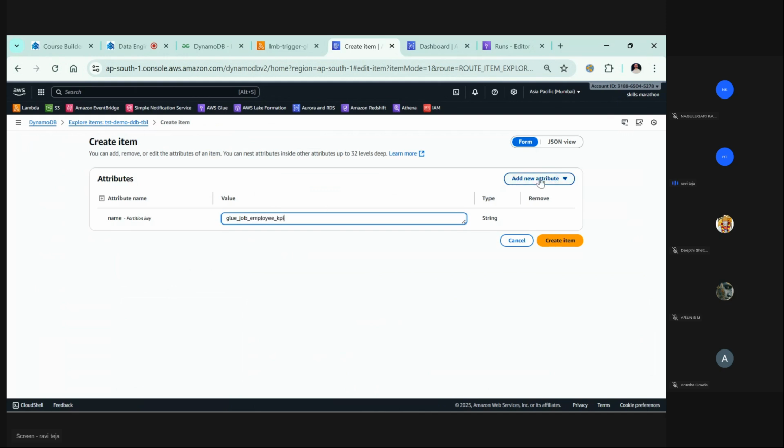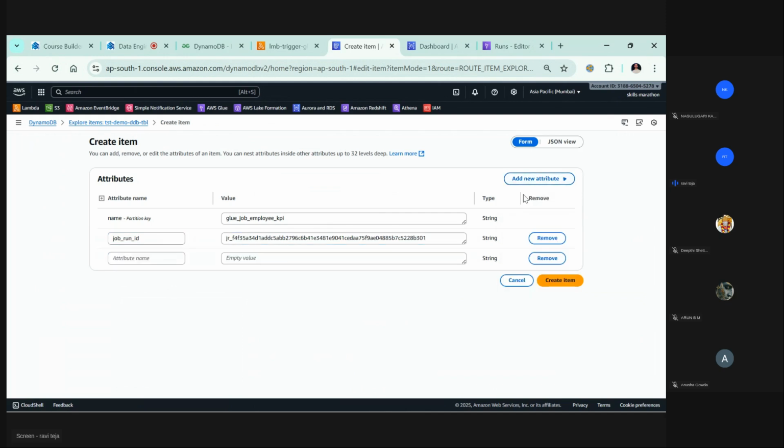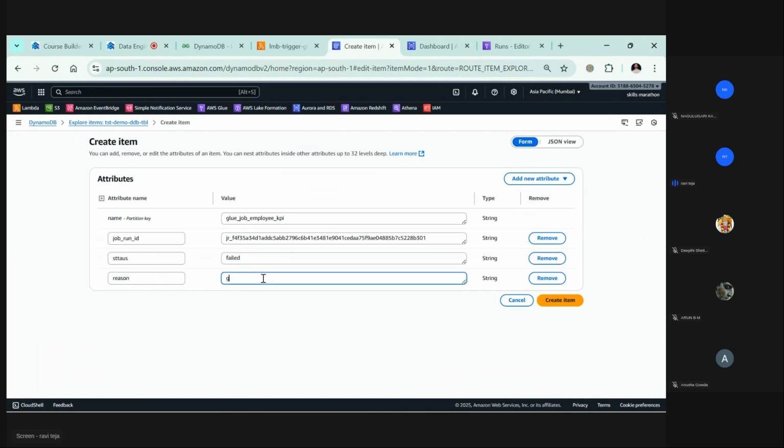And new attribute string job run ID. Add new attribute string status: failed. As it failed, I wanted to have the reason as well. Reason: start job run permission issue.